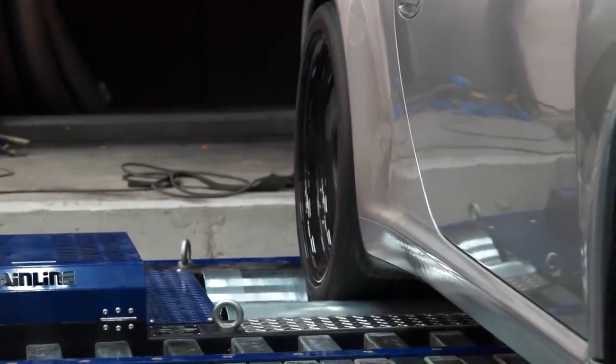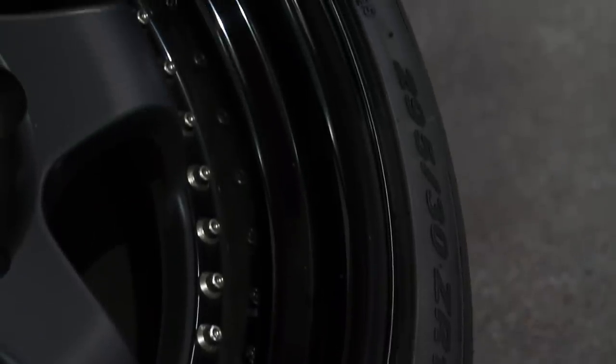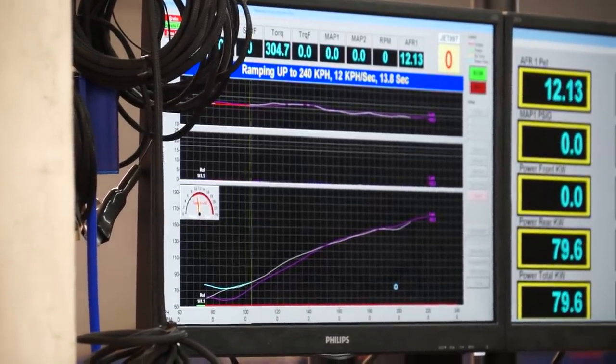Other factors can affect readings on a roller dyno, and it all boils down to the strength and height of the sidewall. Guys who know what they're doing at Summernats, when they had roller dynos, would have a 20 inch wheel with a little 35 ratio tire — nice and hard — getting closer to a solid compound so you can transfer power to the roller. But if you've got a big balloon sidewall like a drag radial, it's soft, and no matter how hard you pull down the car, the sidewall is going to absorb some of that power.